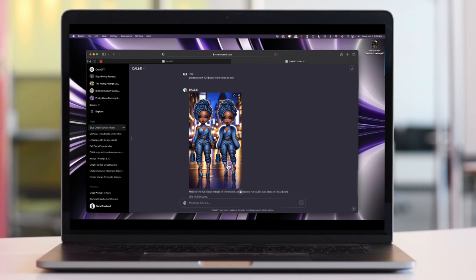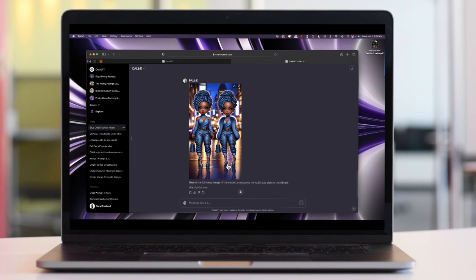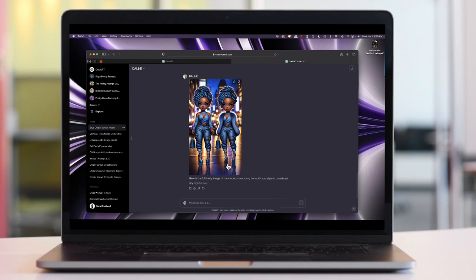Wow, and here we go. What beautiful images to use. And keep in mind, even though it gave us two models, we can totally remove these models from the background, or you can use something called Magic Grab inside of Canva, which allows you to lift the models off of the image and still keep the background totally intact. So you can keep the model that you like best for a completely new finished image to use.